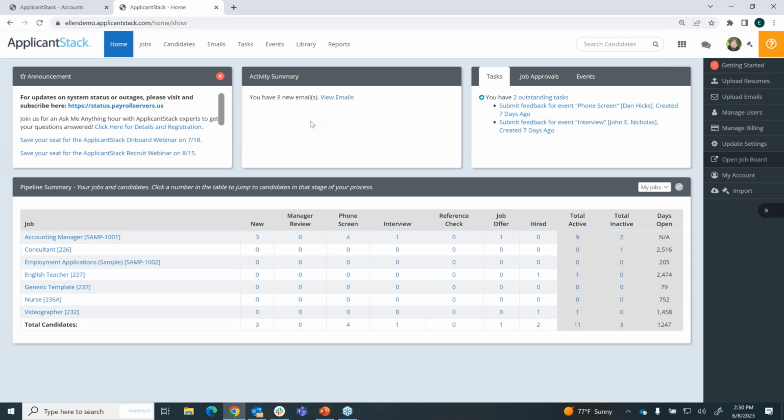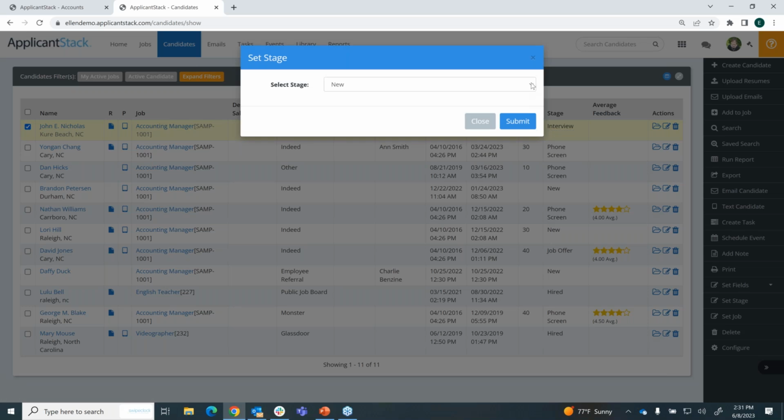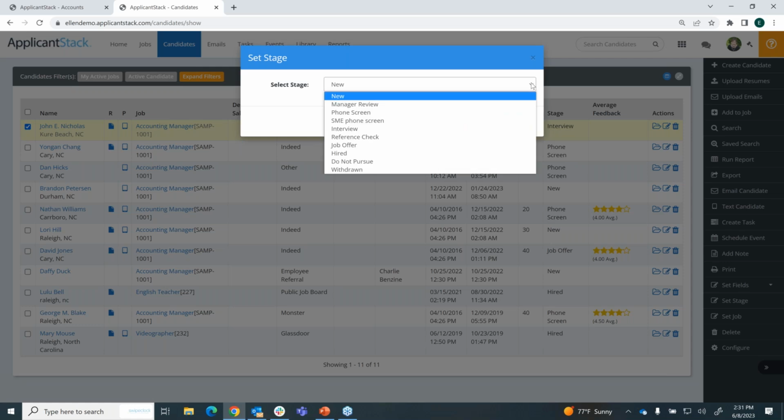If I don't have the set disposition or the set stage option, who do I select? Okay. So I'm going to move to the candidates tab. And that's that example of hovering over information and being able to change that information on the fly. So for example, John Nicholas, he's in the interview stage, and you can see how I have a blue dotted line underneath. That gives me the ability to change that information, or in this case, make a stage change. And I use the term on the fly. So that's how you would modify information in your particular account.